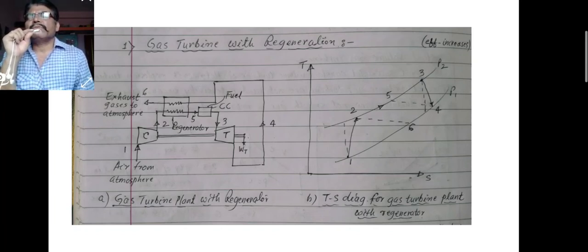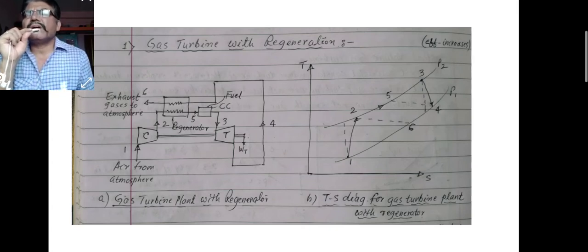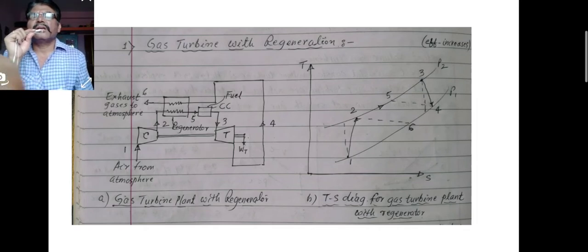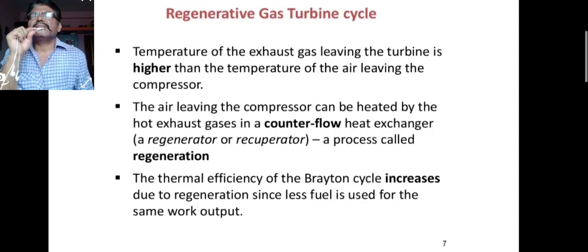Like how when the compressor starts, the compressor as well as the turbine are connected to the same shaft. So after doing the work on the turbine, the compressor will be shut off, and then the turbine is used to generate its power. That is the working of the gas turbine.